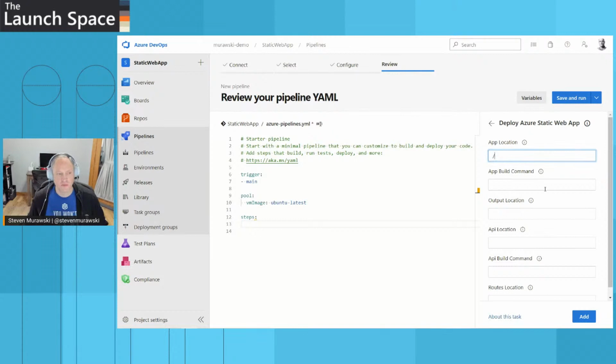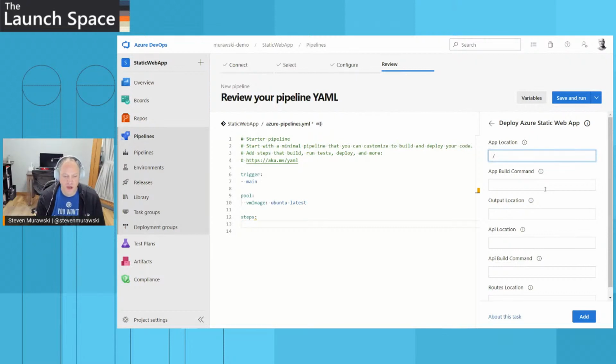App build command, we're not going to have to specify anything there. So this is the really cool thing. You may be familiar with Azure App Service and how you can give it your precompiled application to run, or you can give it a container to run, or you can give it source code for a number of different languages.